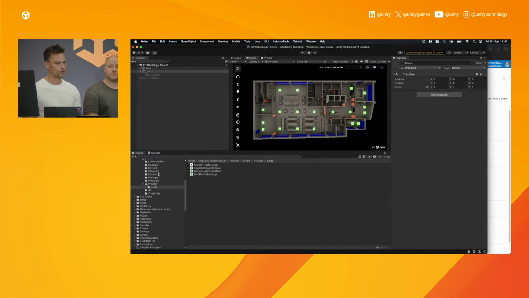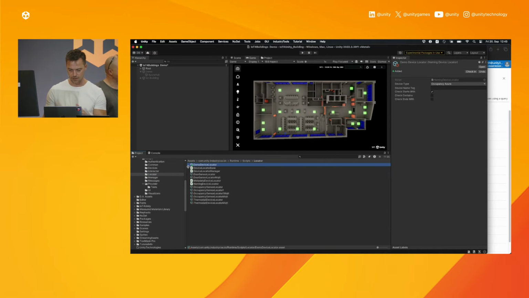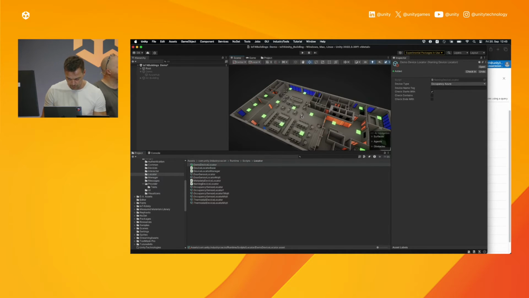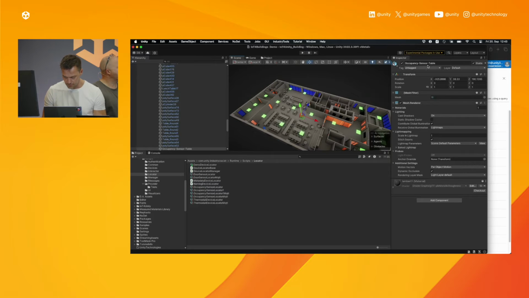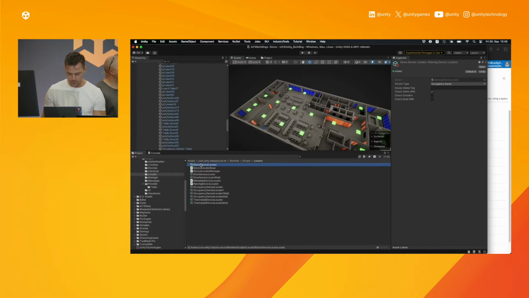But the question is, if you have an automated process, how do I identify inside this building model the relevant items that you want to connect to their digital twin? We used a simple approach where we created a device locator that allows us to set up names that are of interest to us that represent an actual device. So what I can do now is maybe use this lunch table here. I already renamed this one, and I can add this into a device locator.